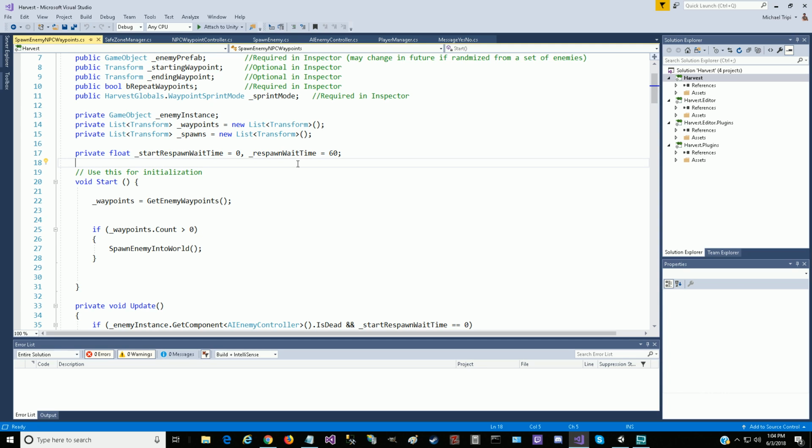the respawn time. The wait time is set to 60 for respawn. The starting respawn wait time is initialized to 0, and as long as it's 0, that's set specifically for that. It'll be reset back to 0 after a tiger is respawned. But once a tiger dies, start respawn wait time will be set to Time.time, which is the game time currently in the game, and then there'll be a check for this respawn wait time. Again, I have it set for 60.